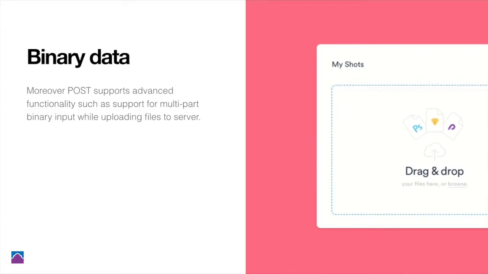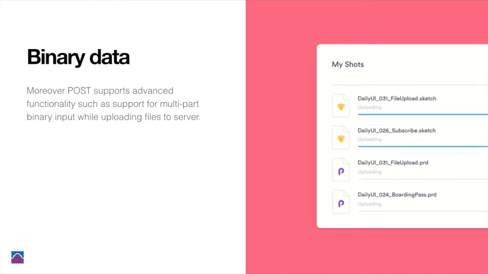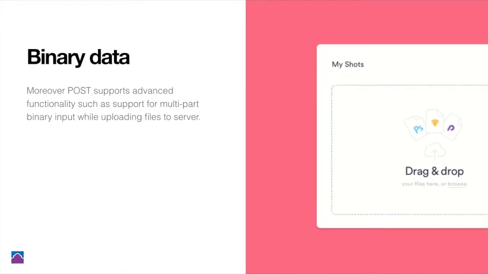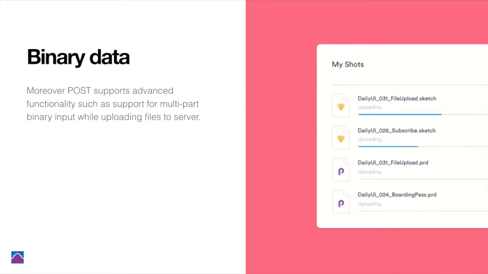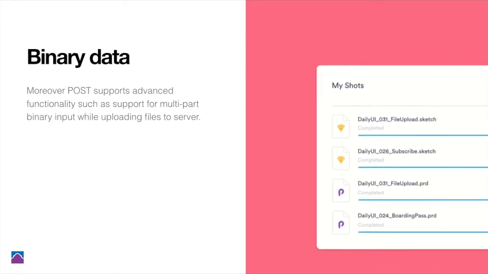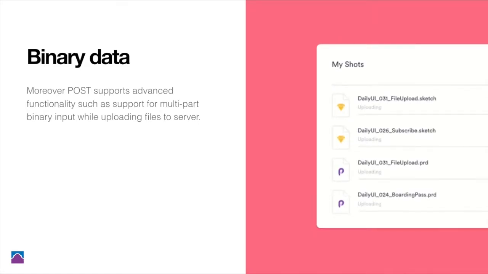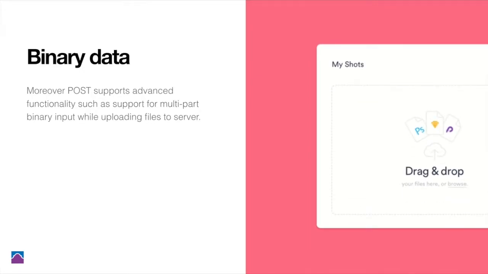You can also, or post supports binary data. Basically means you can upload files, so you can actually upload an image or a PDF file, Word document, any type of file you can upload. These are fun to create, but don't do these. They're already created. So it's one of the things like don't reinvent the wheel, guys.